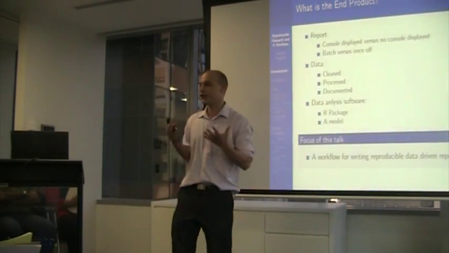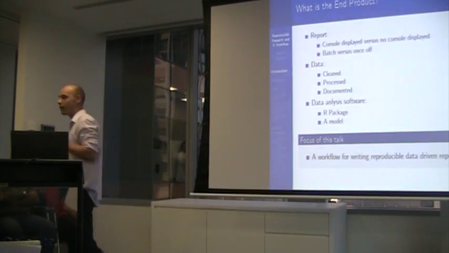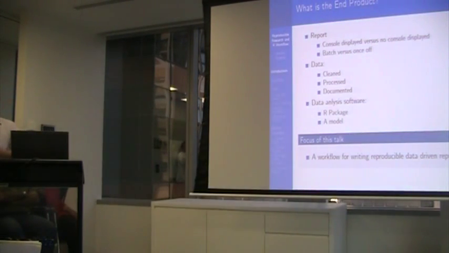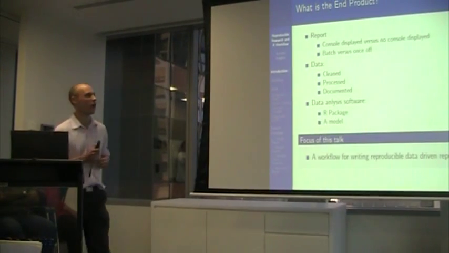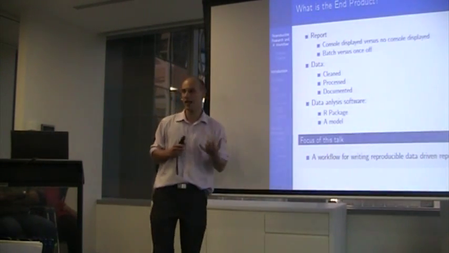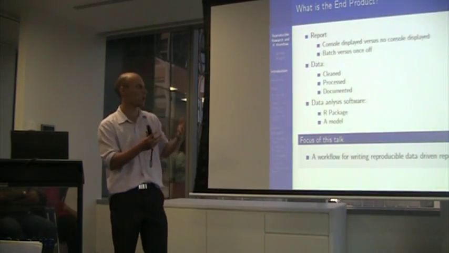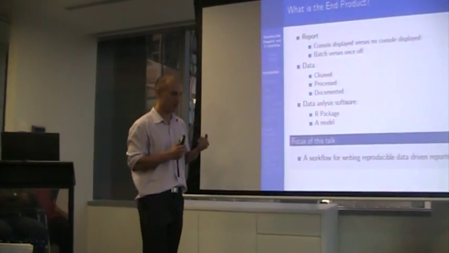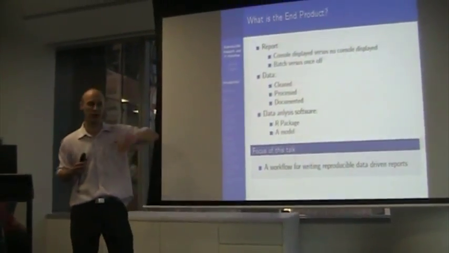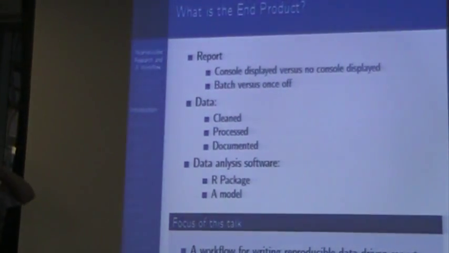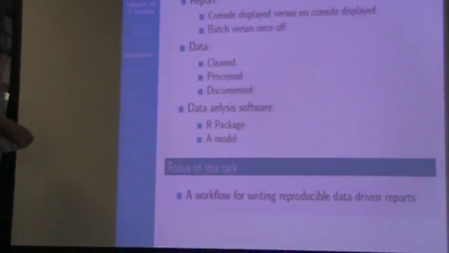Okay, there's many things you can do with R, and I find it's worth thinking about what is the final product that you're trying to produce. For me, it's often a report. It could be a journal article or a publication, like PowerPoint slides, or it might be just an informal report where I want to show the console output or something like that. Or it might be some batch report.